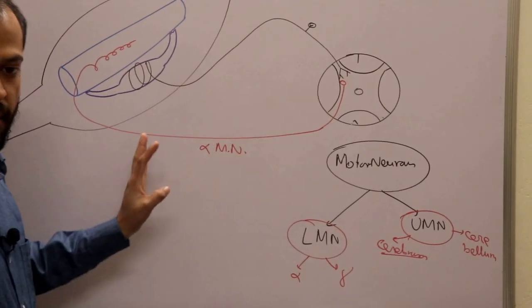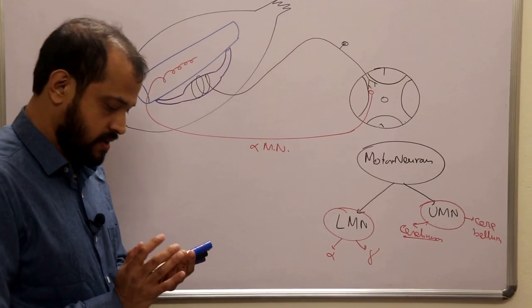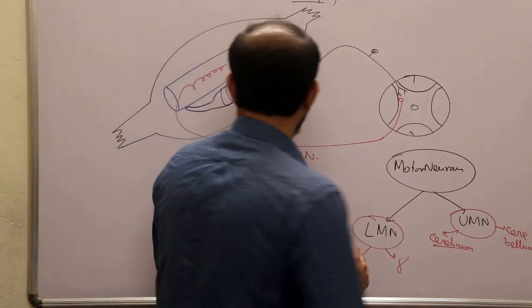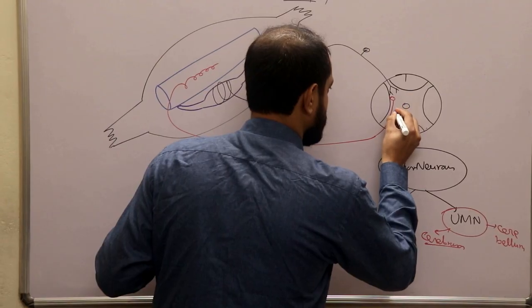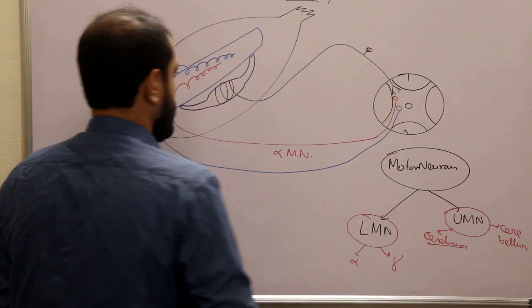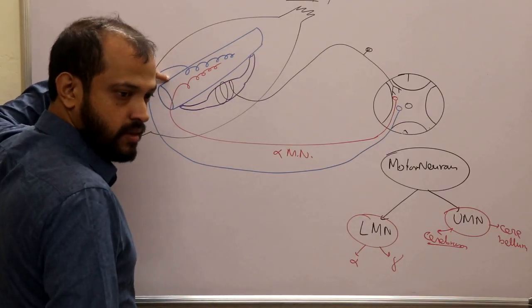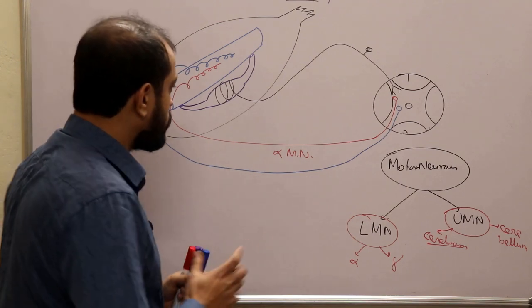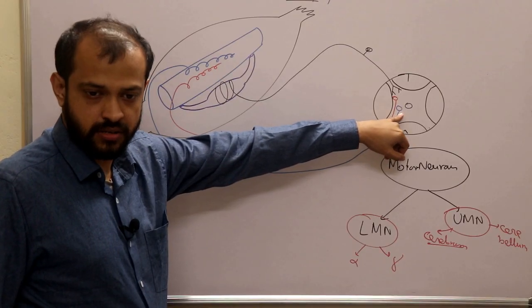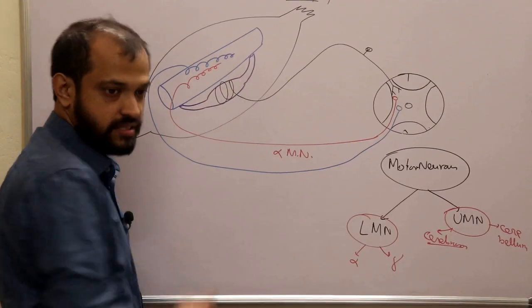So where is gamma motor neuron, right? The first question we need to answer is, where is gamma motor neuron? Now listen, gamma motor neuron is actually coming out from here. Suppose this is gamma motor neuron; it also innervates extrafusal fibers. Now the problem you need to understand is from where gamma motor neuron is getting its information, that is, when to initiate the process or when to contract this particular extrafusal fiber.